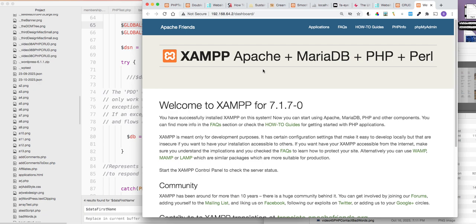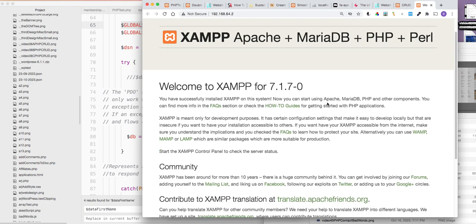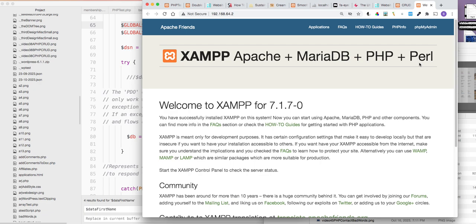I'm hoping that you guys already did these things, but if you haven't, or you might be using WAMP or MAMP, it's okay, it's the same thing. But right now I'm going to use the database, right? So what do you do? You come here, see this right here? This gives you the database. This gives you all that.